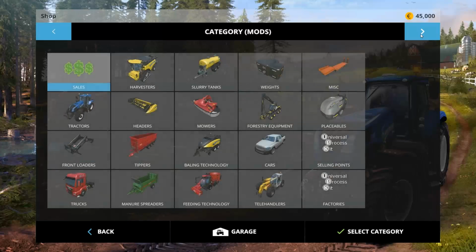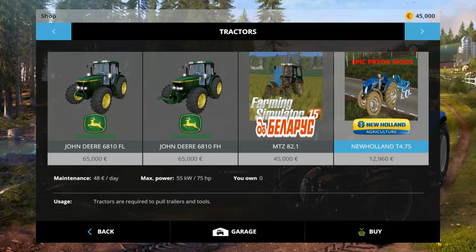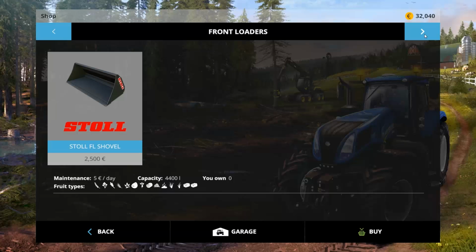First thing we need to buy is a tractor. We have $45,000, so that really means that all we can buy is this New Holland T4.75. So that's what we're going to do. Buy. It's also a very big workhorse. It does a lot of things.